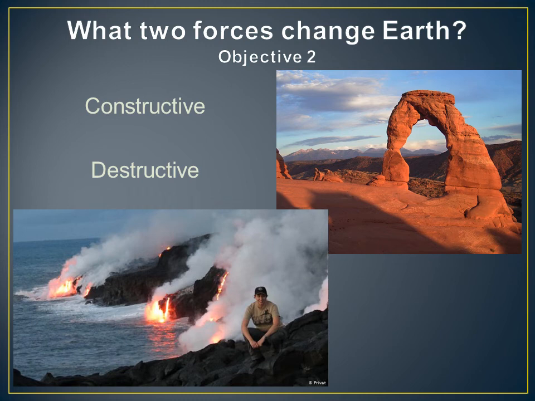The bottom picture there, you see lava, all right, from a volcano pouring into the ocean. That's a constructive force, building new land. The picture on the right of that almost arch-like rock is a destructive force, actually. Over millions of years, wind has pushed small pieces of sand and dirt against the rock, forming that hole, okay? Yes, wind has done that, okay?